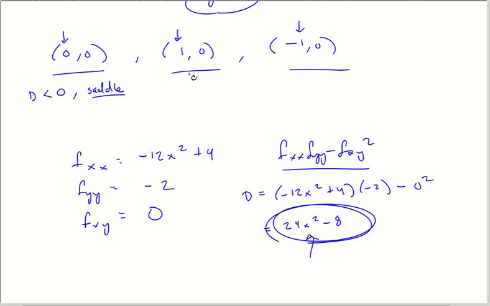Okay. This guy, when I plug in a 1, the whole thing becomes positive, so D is greater than 0. That doesn't really help me much, though, and if I plug in a negative 1, the same thing, 2 negatives cancel, and I get a positive. So those are great, I get positives, yay, but I don't know if it's a min or a max. I have to then look at double x and see if that's a positive or negative. So double x, when I plug in a 1 right here, I should get a negative. And if I get a negative, then that's going to be a maximum.